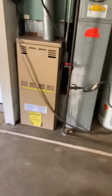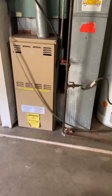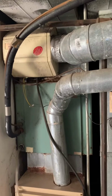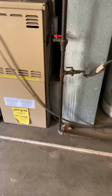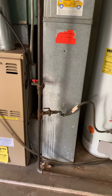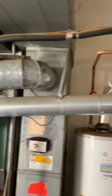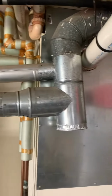We're actually out in the garage looking at replacing a furnace. It's a 70,000 BTU, so we're going to replace this coil, supply plenum, possibly humidifier, return air drop, modified gas piping, flue piping needs to be brought up to code with the water heater, and it looks like probably for the furnace.